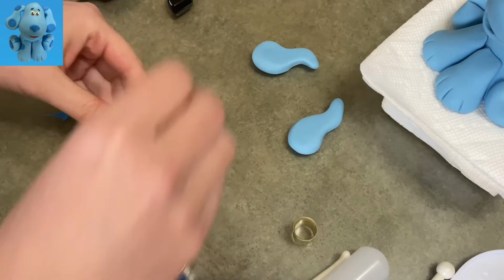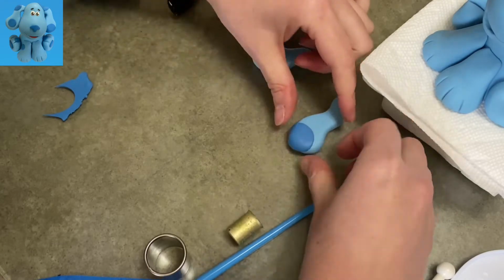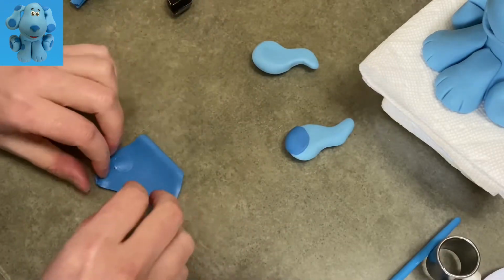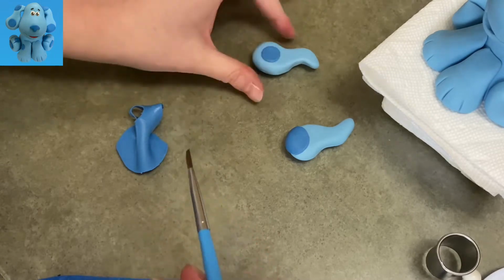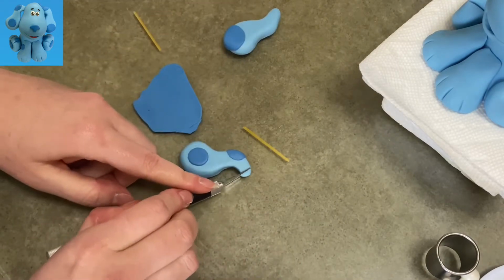So I got a kind of big round area at the bottom that comes up and turns in toward her head. This dark blue I'm using now is going to be for all of her spots and her nose. So on her, let me think, left ear, she's got a big spot right at the bottom of the ear, just like you see me putting on there. And on her right ear, she has a smaller one that kind of sits in the middle of the big round part, almost like an earring, just like that. And another second smaller one at the top where it bends toward her head.